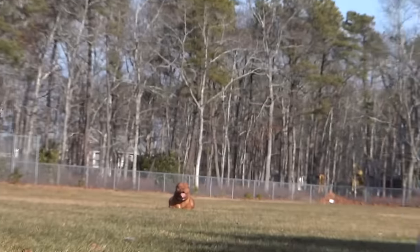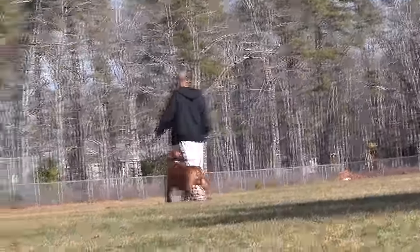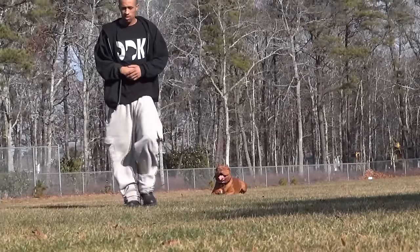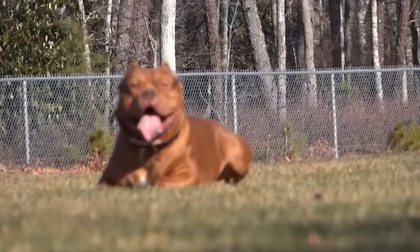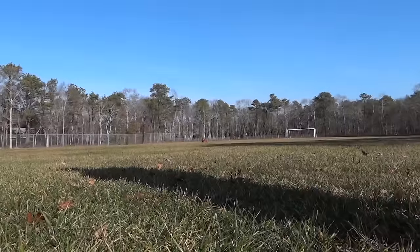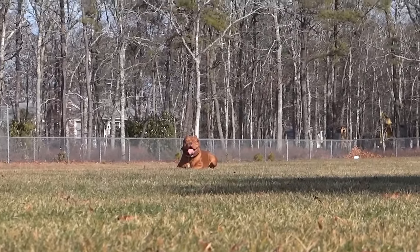The purpose in that for me is I always want the dog's eyes on me. So the purpose of the dog staying and always watching you is so that the owner or handler is always in sight, because in a protection situation you never know when it's coming, you don't plan for it. So you want to be protected at all times.